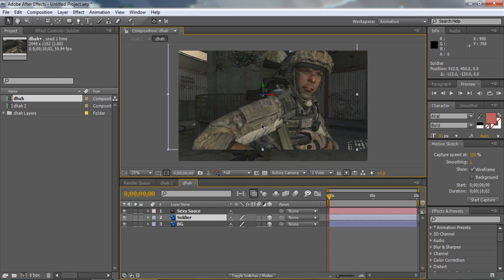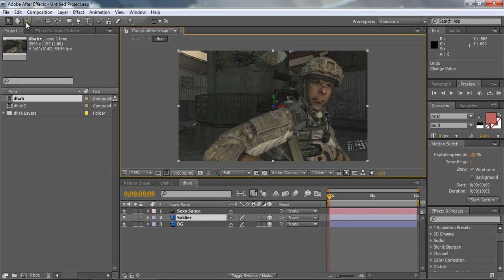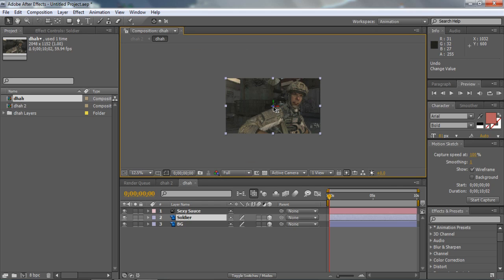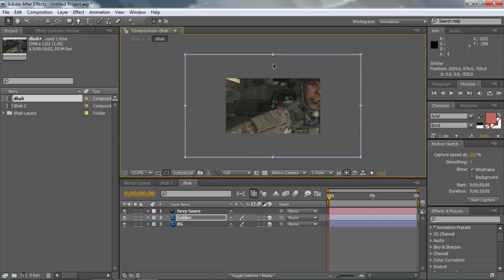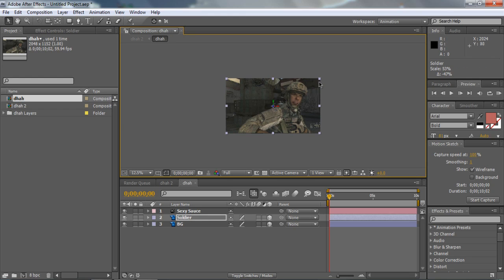Right, now we've got both these layers. We're going to use up here these little nifty tools. So we've got the orbit camera tool, which obviously will be orbiting around 3D space, track X, Y, and track Z. But before we do that, let's zoom out a little bit more. And on the Z axis on the soldier, we're going to just want to drag the clip towards us, and then holding shift and click in one of the corners, just drag it back down to its original size. Actually, let's make it a little bit bigger.